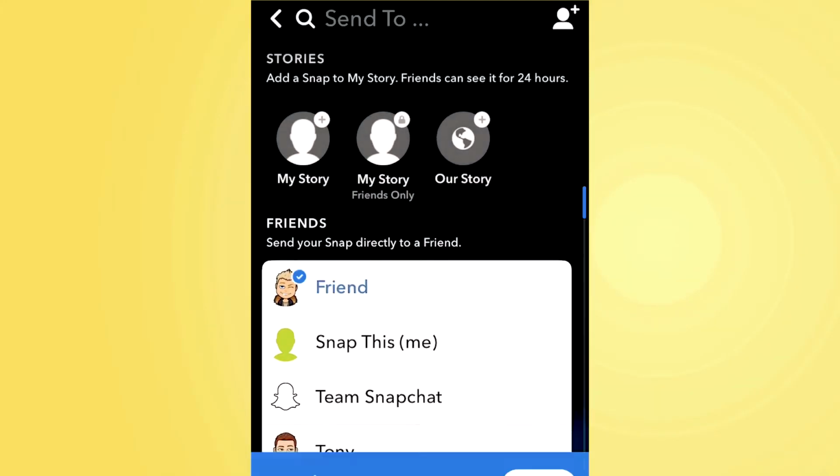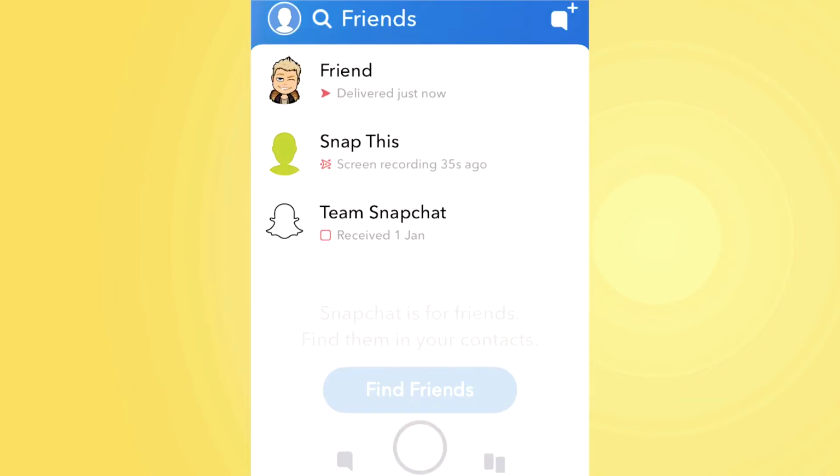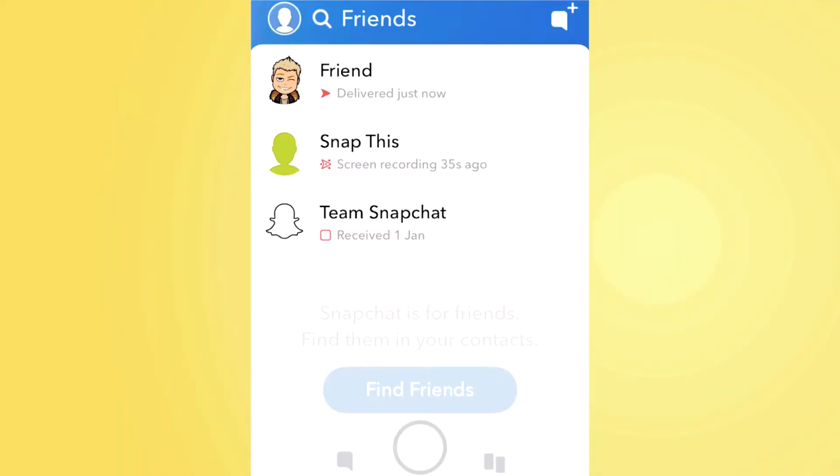Now when you send a snap, I'll just quickly do that. Choose the person you want to send it to. You'll see you get a different sort of icon. You get the little delivered icon, which is a little arrow pointing to the right hand side, and that means it's been delivered. Now if I was to open it on my phone here, once the person opens the snap, you'll see that little arrow becomes not solid, it becomes like an outline, so you know when they've read it. And if you look at the one below, when they're screen recording or screenshotting, you'll see a little arrow pointing the exact opposite direction, and that means that they have screenshotted it and kept it physically on their camera roll. So just be careful of that one, because if people are screenshotting, you might want to have a go.